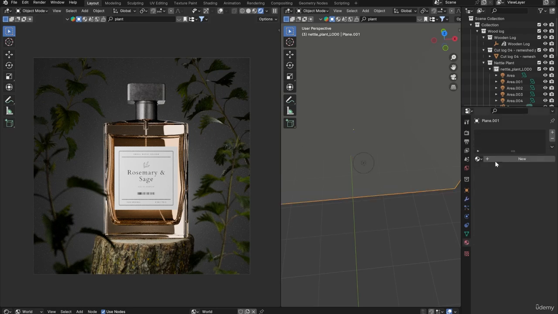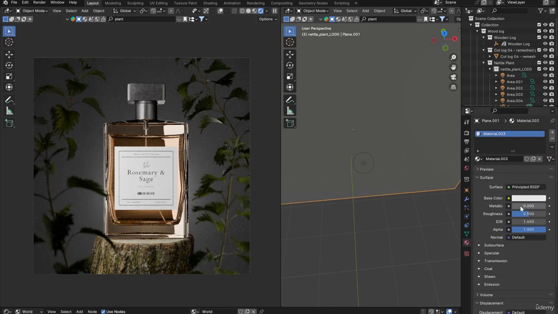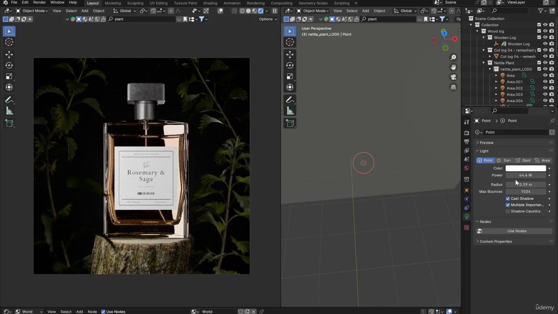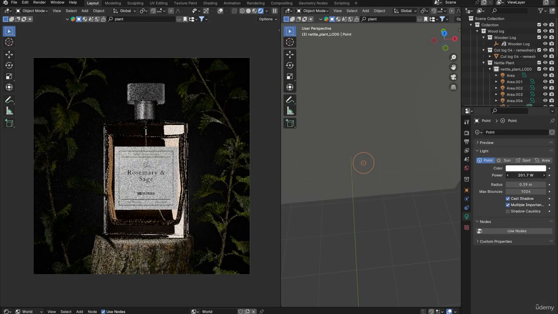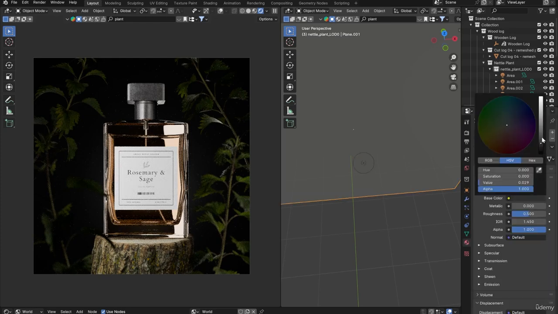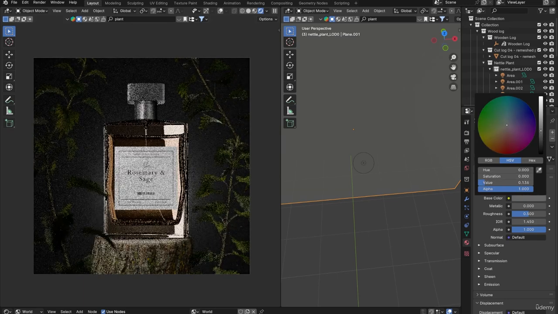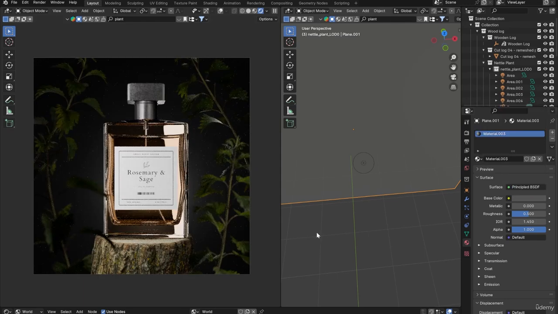And we can also then add a material to the plane, which is going to help us make it darker. The reason we're trying to make it darker is that when we increase this power, actually let's make it a little brighter, you can see that we have a slight spiral gradient in the background, which looks really good.